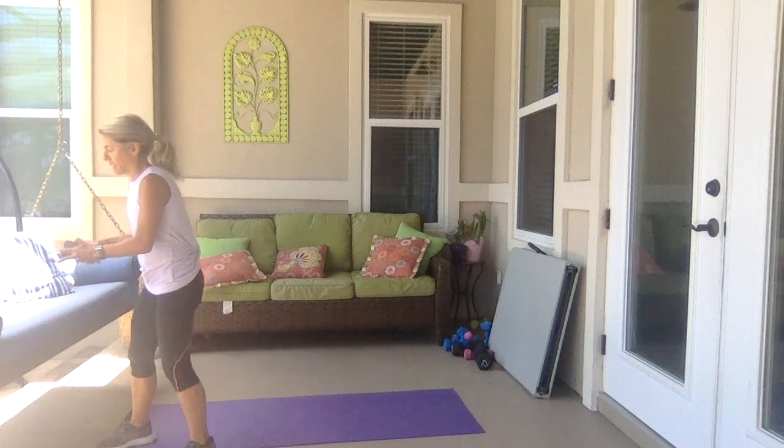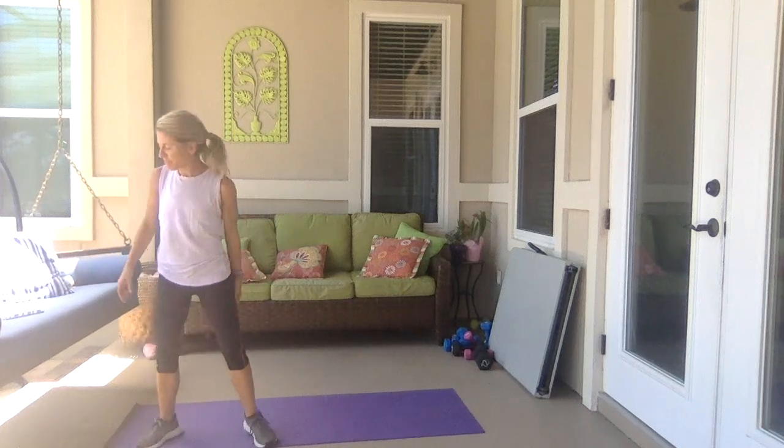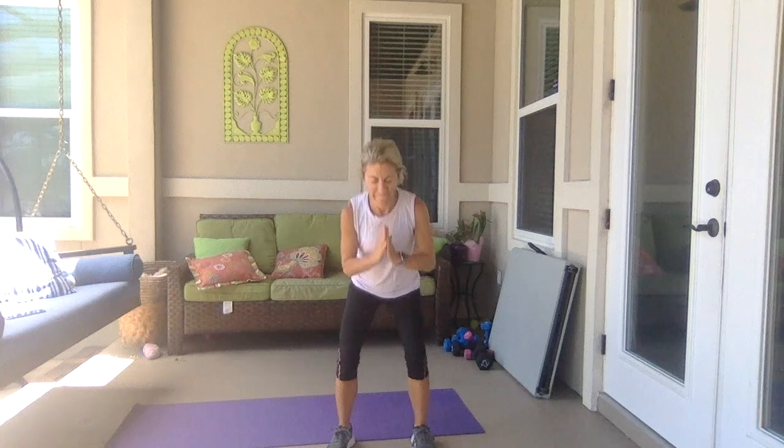Welcome to Tabata. Here we go with five. This is the warm up. Squat down and up right here. Let's go. Down, up. If this is too fast, take it a little slower. Good. Weight in your heels. Start to pump that blood. Woo!